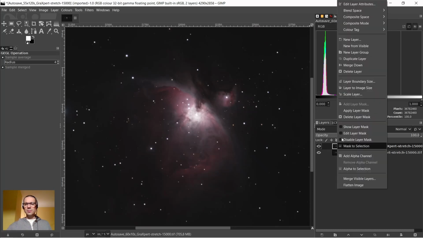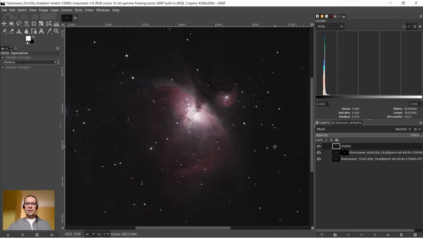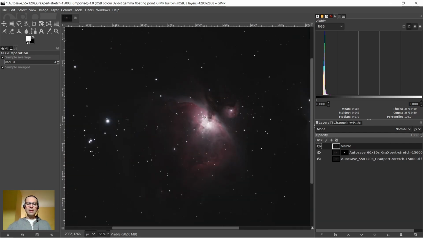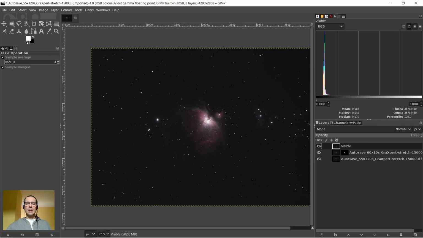So now I will press New from Visible, because we need to stretch the resulting image to run it through StarNet. But for this, the image has to be bright enough, because if the image is too dark, after removing stars in StarNet, there will be artifacts on the image.